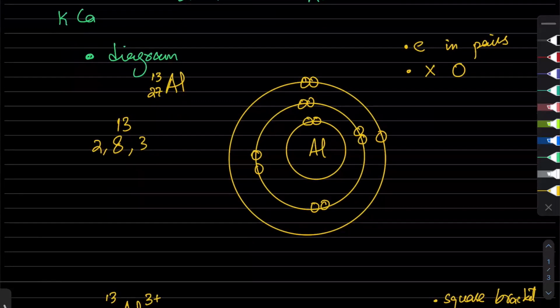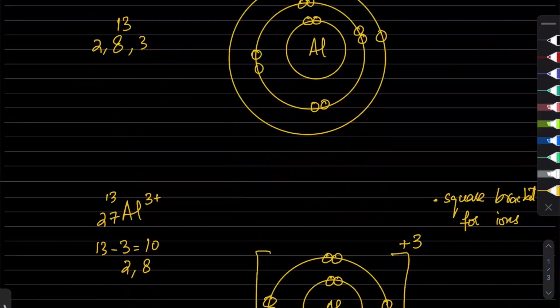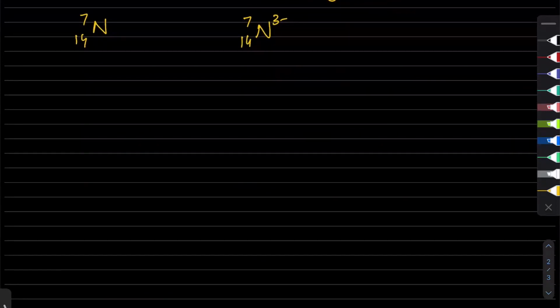Sir, that's not what I meant. Even if it was 4, it would have 2 in that shell. However, it would still choose not to be present together. Why is that? Is it because it's still unstable? I don't get it. If it has 4 in that shell, you can draw 2 pairs of 4, or you can draw all of them separated, and they will both be correct. As far as O levels is concerned, there's nothing wrong with it. That's what I'm just saying. Yeah, I'm just saying that it's a good habit to put them in pairs. It's easier to check when you're rechecking your exam. It's easier to count them. And of course, it's a good habit for senior classes.